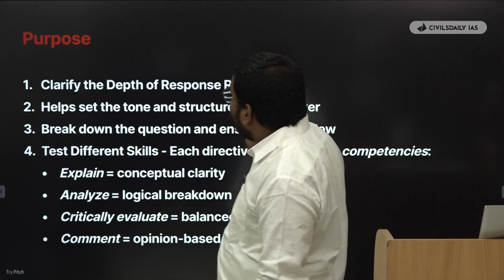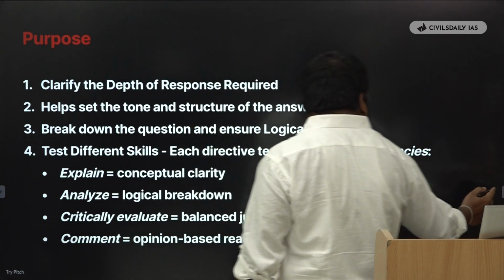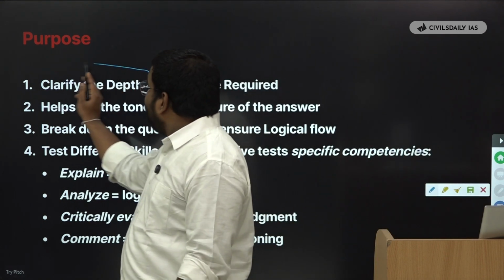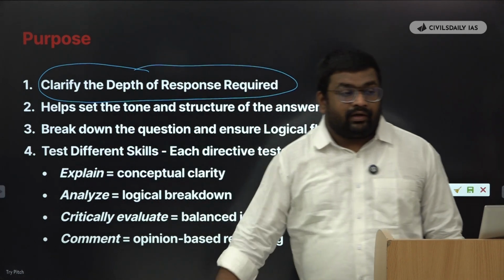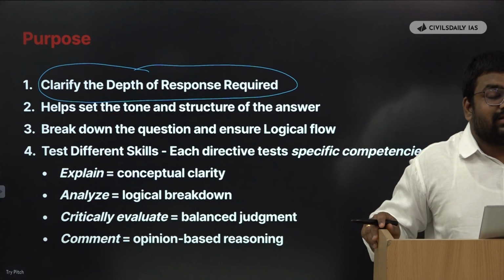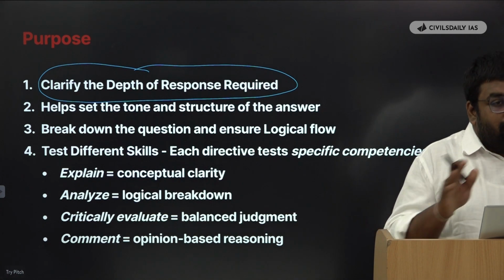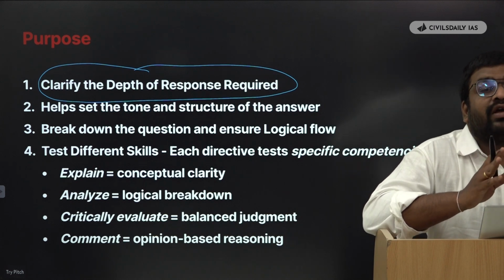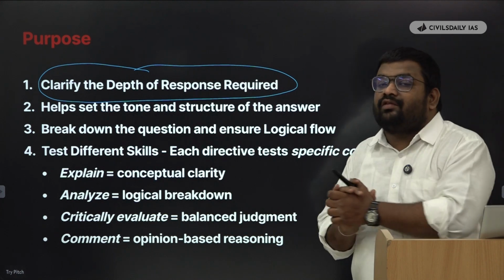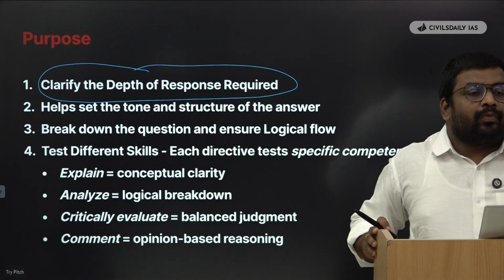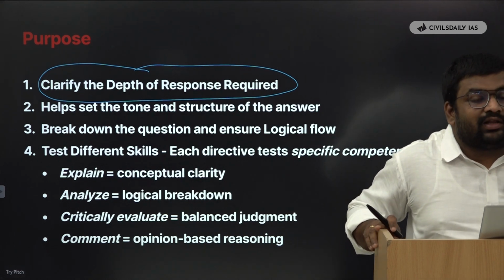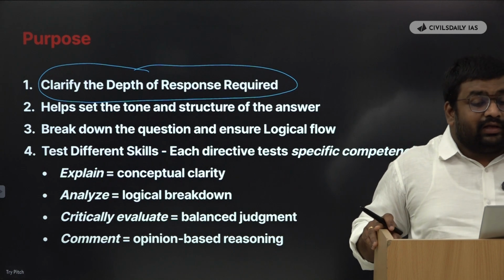The first purpose is to clarify the depth of response that is required. For example, if the directive is elaborate, then whatever points you are generating, you have to explain in detail, right? Similarly, if the directive is to illustrate, that means whatever point you are writing, they are expecting you to substantiate that point using an example or data, right?